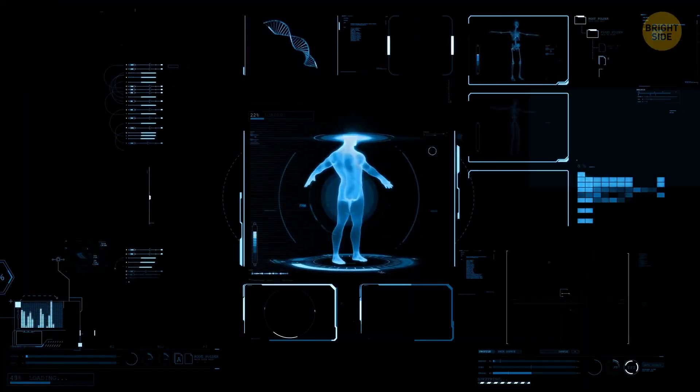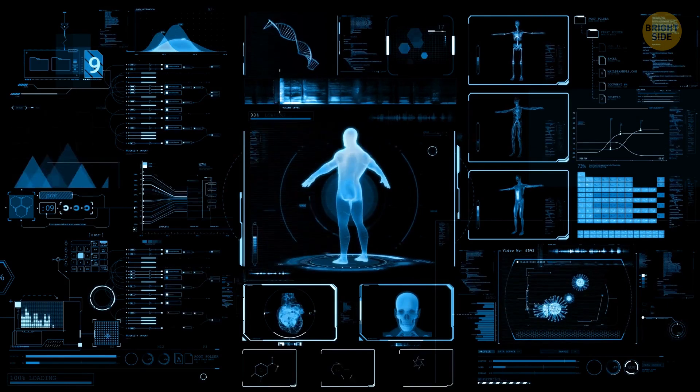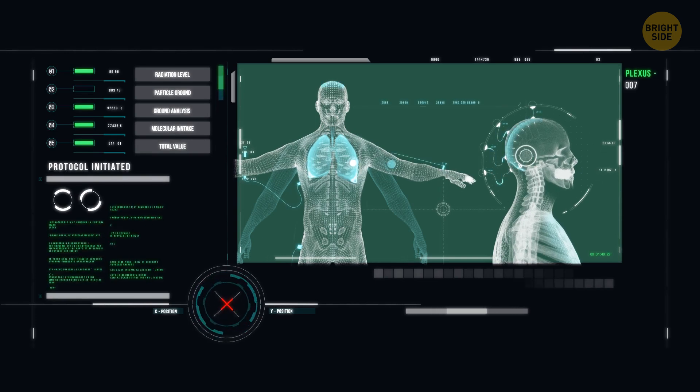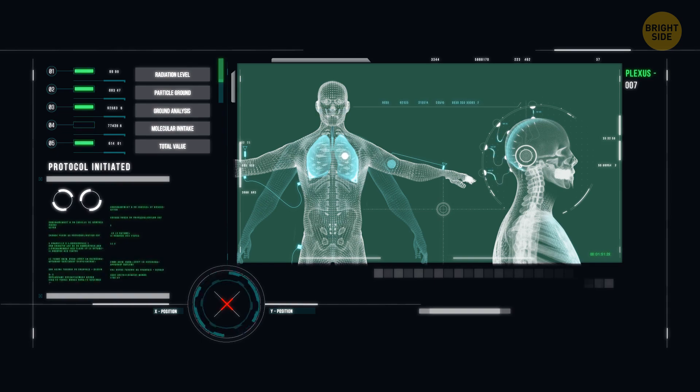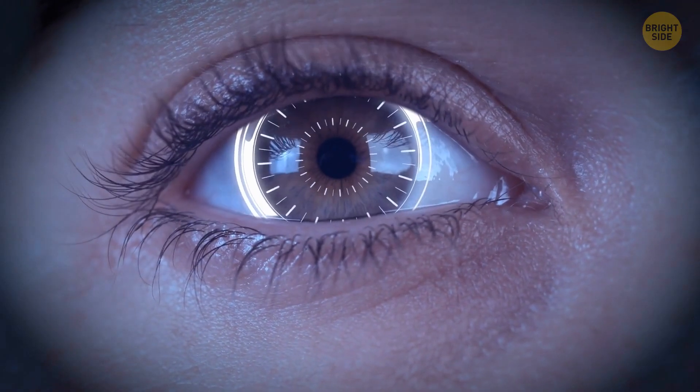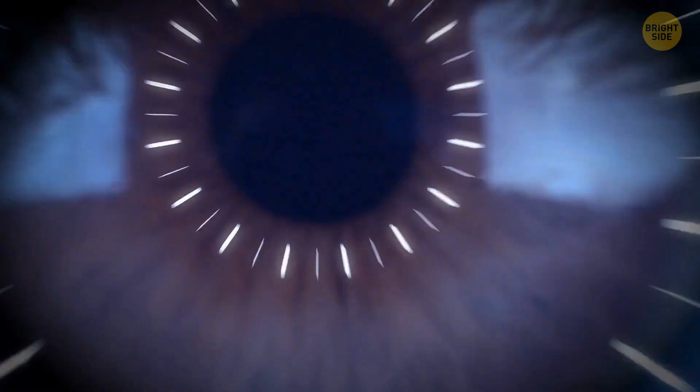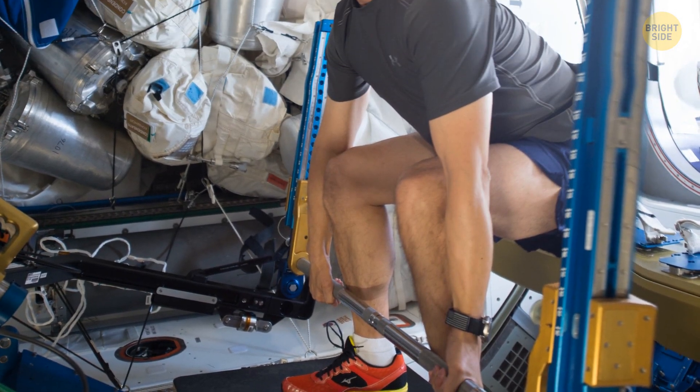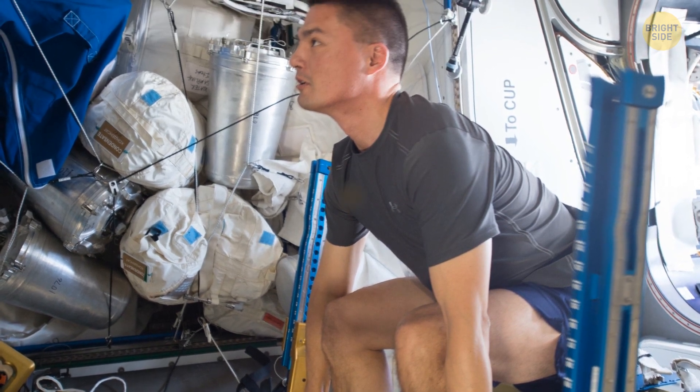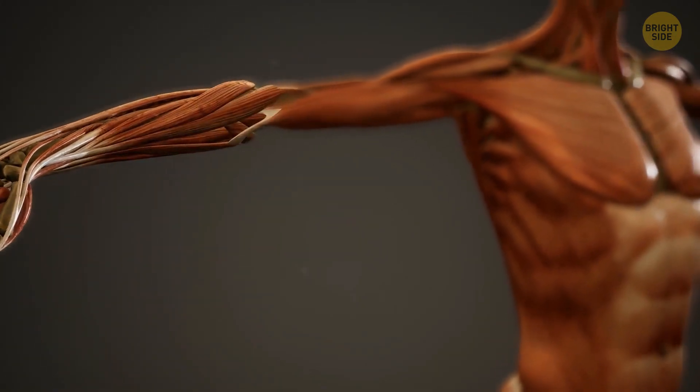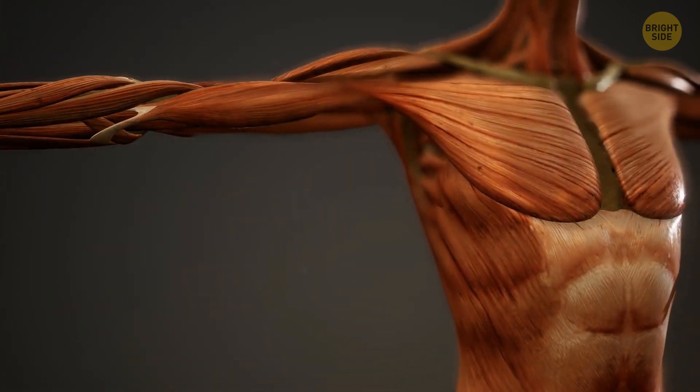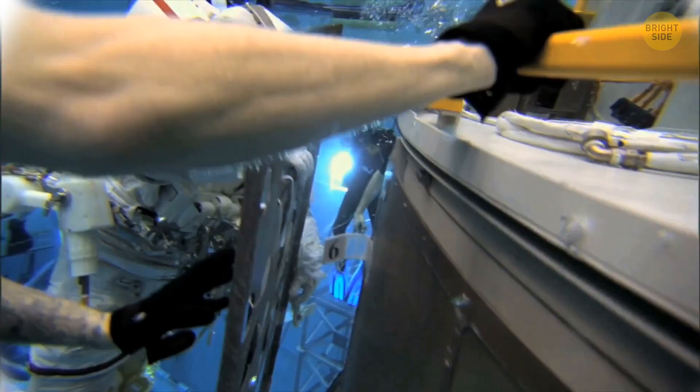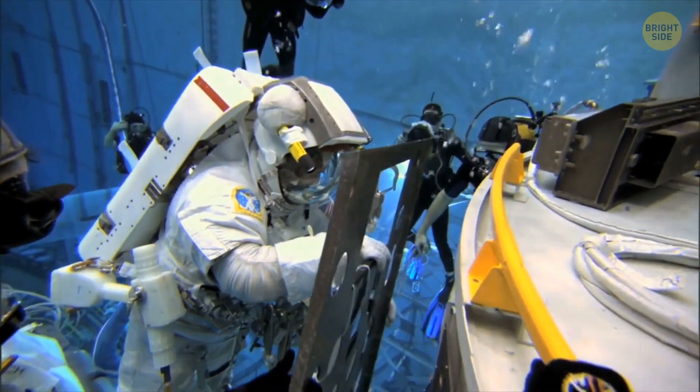After years of research, NASA figured out that living in microgravity conditions heavily affects the human body. It means a loss of bone and muscle mass, as well as a shift in the normal movement of body fluids, which tend to go upward. This can lead to more pressure on the eyes and even vision problems. For this particular reason, people already living on the International Space Station use a cool thing called the Advanced Resistive Exercise Device, or ARED. The conditions on the International Space Station affect not only the bones of personnel aboard, but their muscle mass, too. And some of the changes that happen to their bodies might be permanent if they're not careful. So NASA needs to keep its astronauts on a strict exercise program.